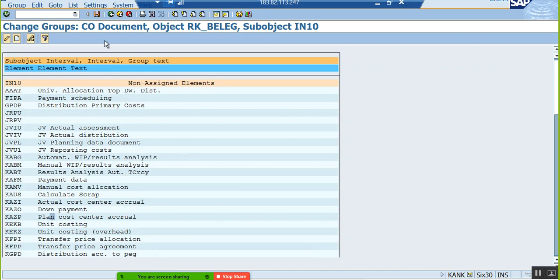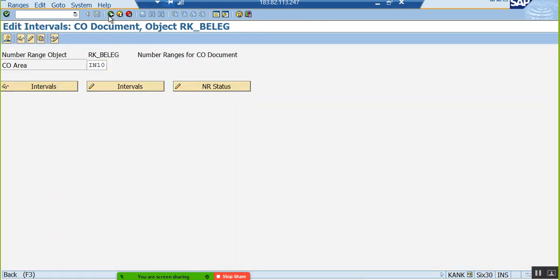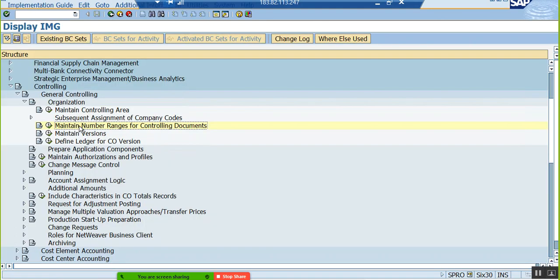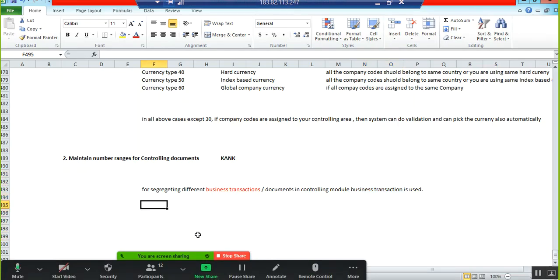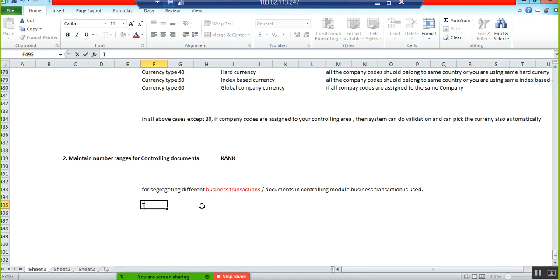You select all of them, without thinking about which one I'm using for which purpose, assign it and save it. Maybe in real time, if you are using different number range groups for different business transactions, you can easily check that at table level with TKA04.